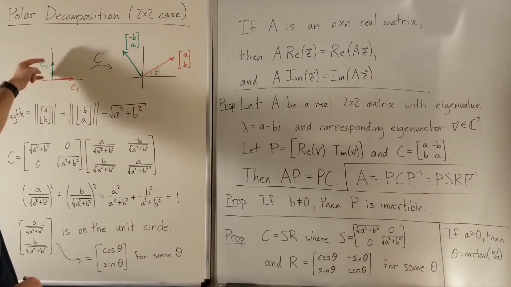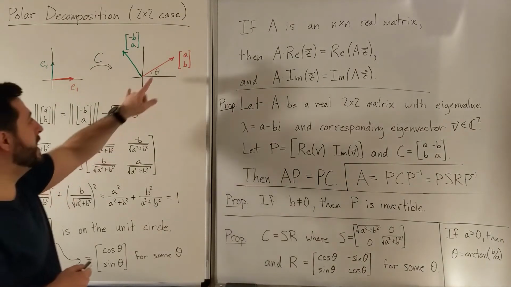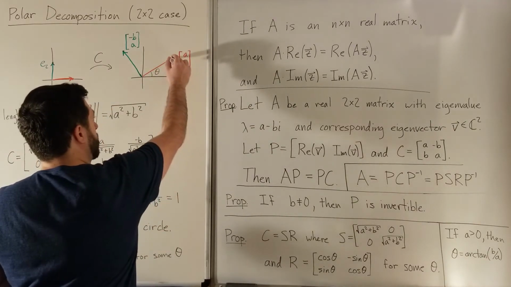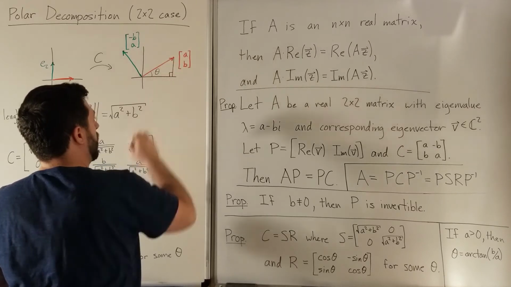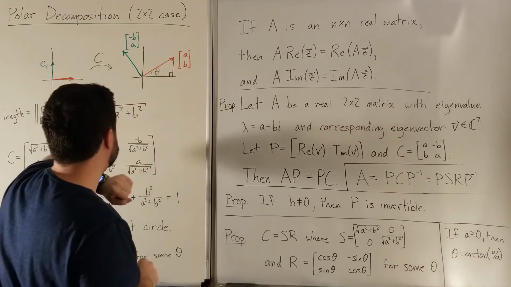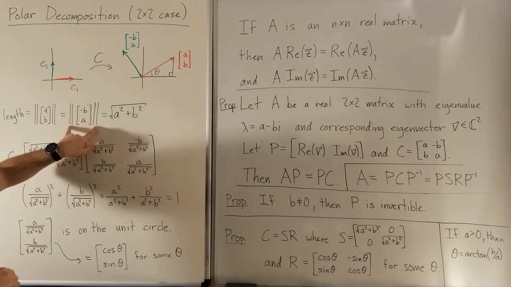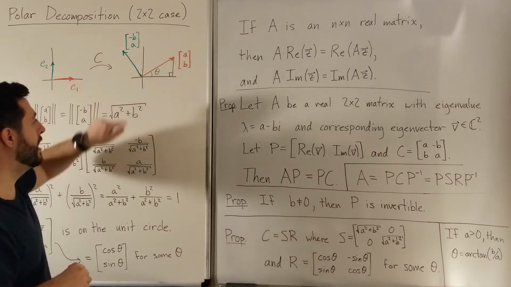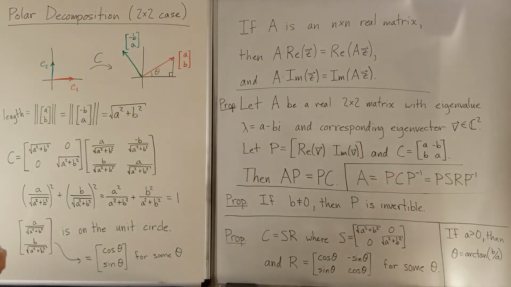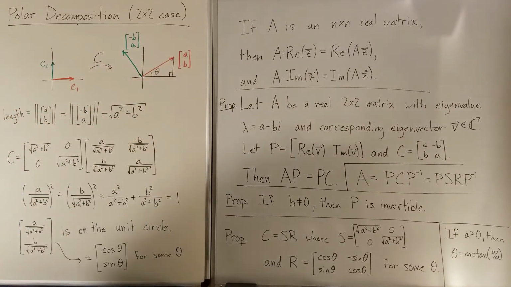So these two right here have length 1, right? This is just 1, 0, and 0, 1. The distance from the origin to the end of the vector is just 1. The length of these is going to be given by the Pythagorean theorem. We can just think about this right triangle right here. I know that this distance is B and that distance is A, just because of the coordinates. And so the length is written like this: the magnitude of A, B, which is the same as the length of the other one, the magnitude of negative B, A. Those are both just the square root of A squared plus B squared. So that's the amount we're scaling by. It's the same for each vector.